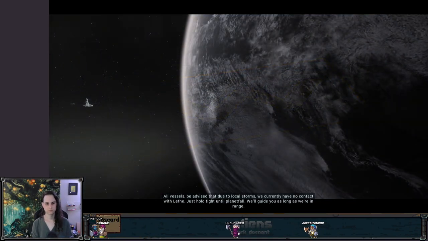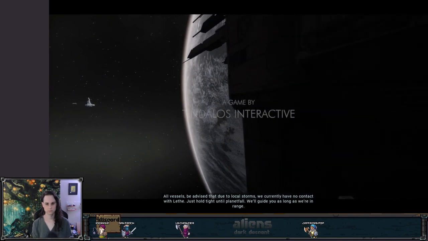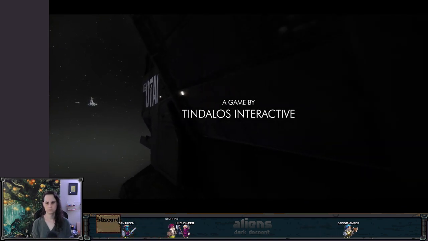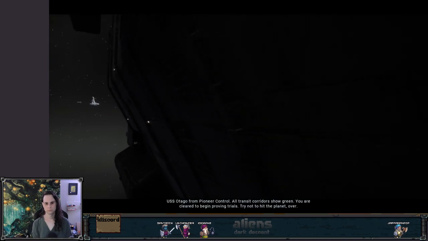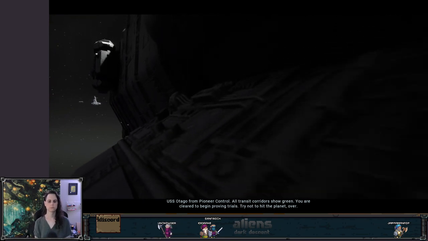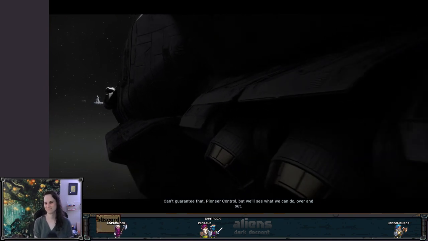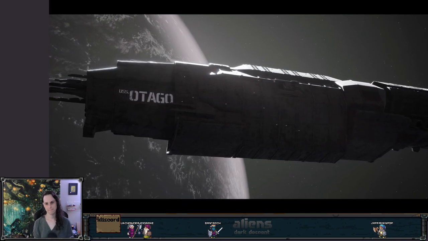All vessels, be advised. Due to local storms, we currently have no contact with Lethe. Just hold tight until planetfall. We'll guide you as long as we're in range. USS Otago from Pioneer Control. All transit corridors show green. You are cleared to begin proving trials. Try not to hit the planet. Over. Can't guarantee that, Pioneer Control, but we'll see what we can do. Over and out.